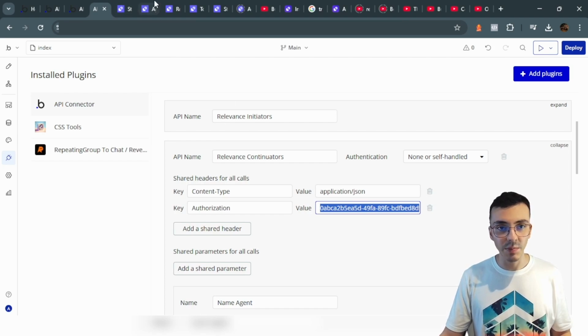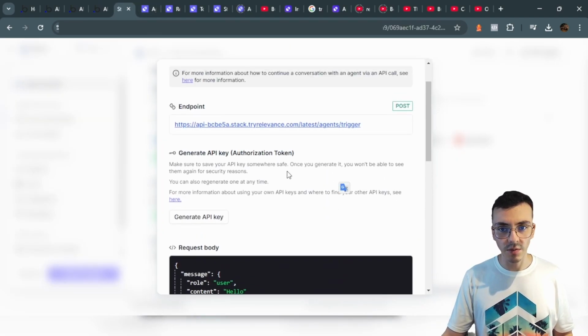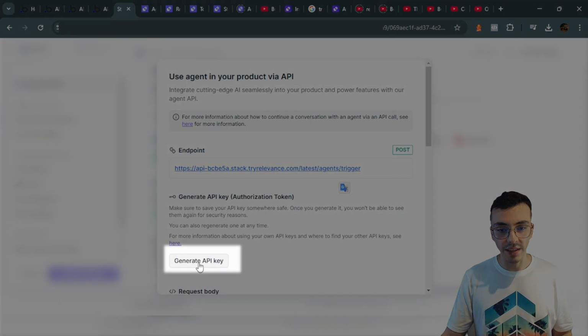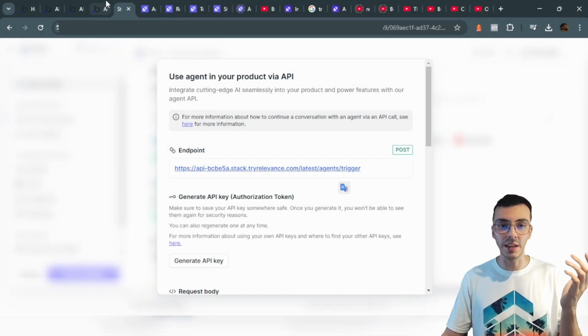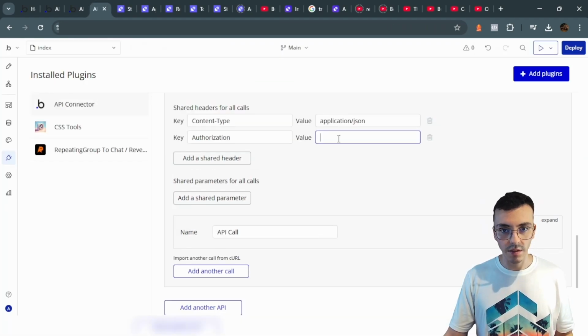To see this API key, you just go to Relevance and click on generate a new API key, and Relevance will give you that API key so that you can copy it and use it in Bubble or in the application you are connecting Relevance with. Okay, I'm going to copy this and paste it here.